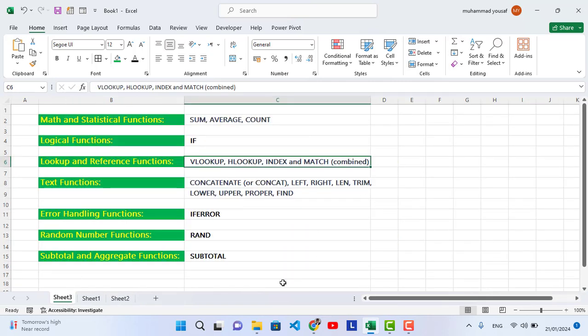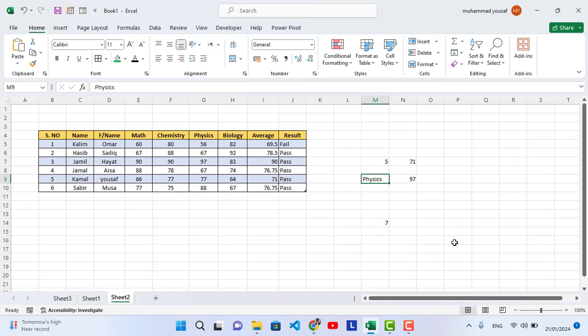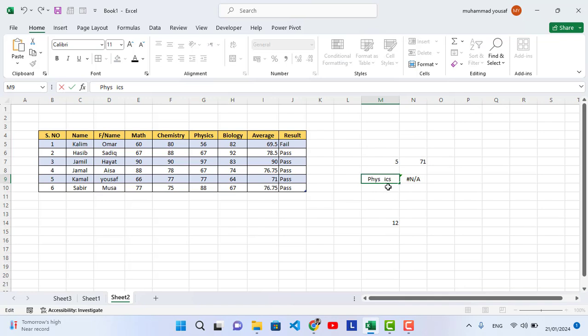And trim is used to remove the extra spaces from a cell. For example, here we have extra spaces at the start, like this one. We have more than 1 space. It will remove more than 1 space at the start, and in the middle we also have more than 1 space. So let's apply it. Equal to trim, select the text, close it. See, just 1 space here in the middle because it removed the other spaces, and the starting spaces have also been removed.